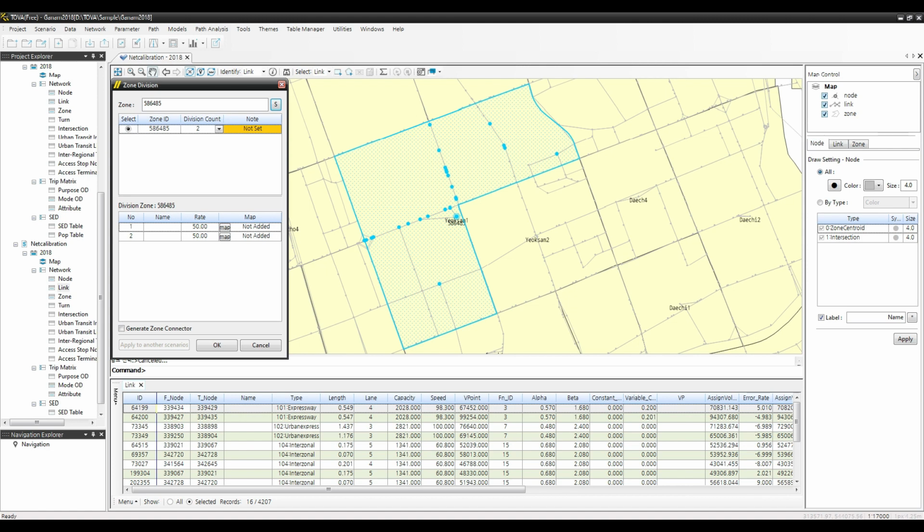Since detailed population data for this area is unavailable, I've decided to subdivide it into 3 zones with arbitrary ratios.